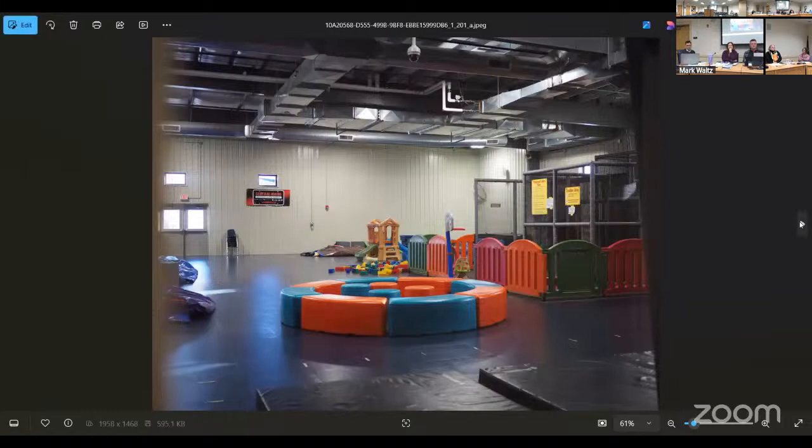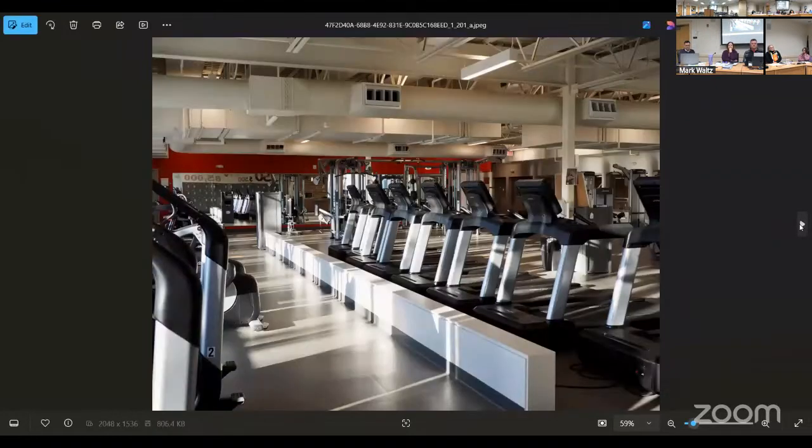This is their kids adventure zone. It had the ability to be rented out, it had a climbing wall, and a bunch of blow up structures in it. This is where a lot of people would rent it out for birthdays and things like that. This is their cardio area. It's huge. Oh, yeah, definitely.